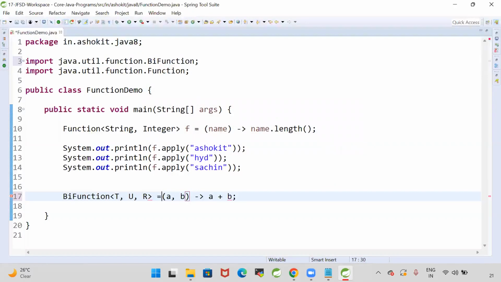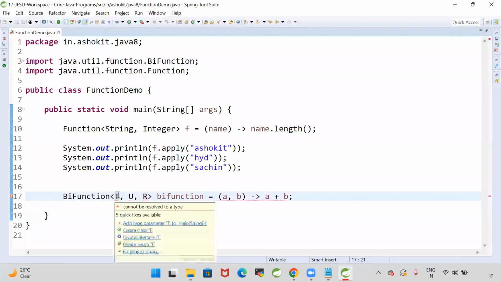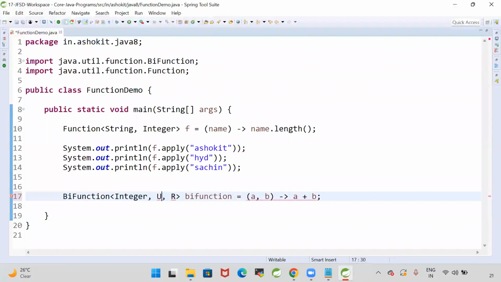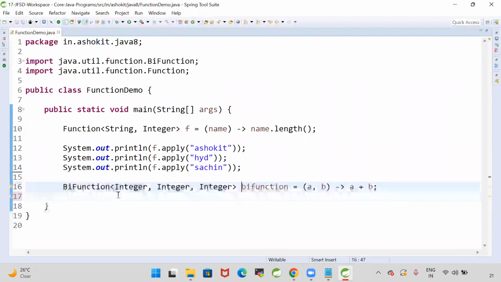Three generic types it is taking. First two represent input, third one represents output. What is the output we are going to get? Inputs I'm passing as integer comma integer. Output also I'm going to get as an integer. BiFunction is equal to a comma b and a plus b. It will perform the sum and it is going to return that sum.